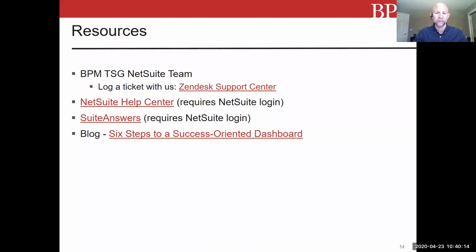And then also, if you're considering moving to NetSuite, we'd be more than happy to answer any questions that you may have. We do have a lot of our current clients that are investing further into the suite right now, especially with more clients working remote. Even though they're on a cloud-based system, this is the first time where they're working completely independently of everybody else on their team. So they're inquiring on how to do more of their business through the system. So happy to help optimize your experience through NetSuite. There are a lot of capabilities within the platform, and we'd love to help put those in place for your business. So please don't hesitate to reach out.